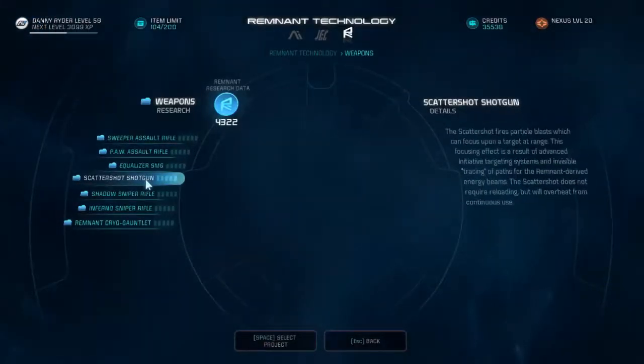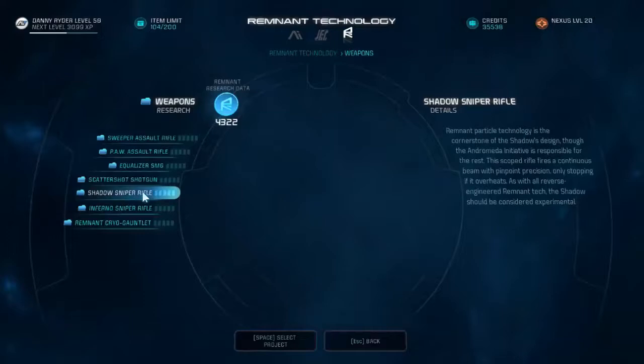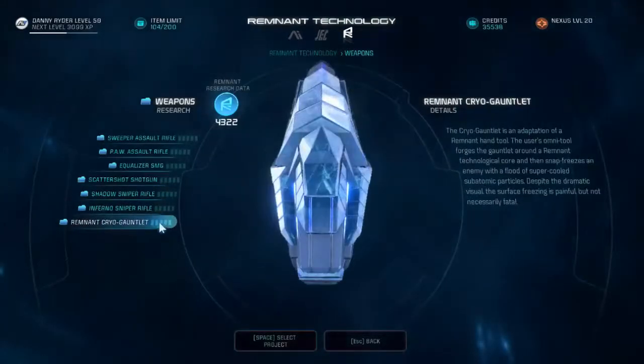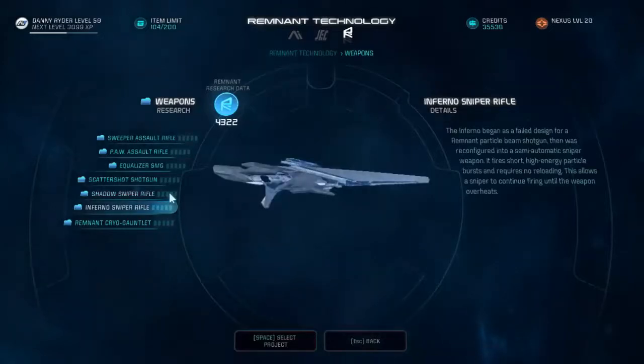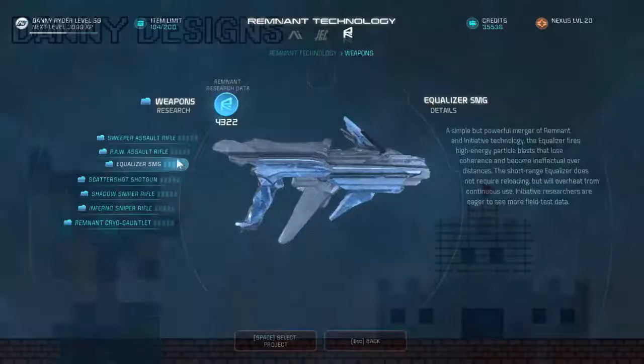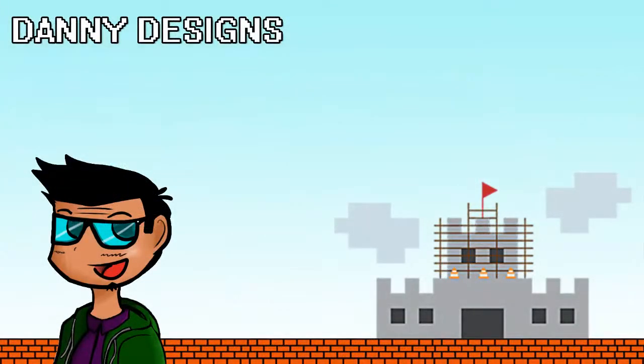Once again, I played over 50 hours of the game not knowing the Remnant weapons were in there. And I think that was partially due to the game never telling you that they existed, and the fact that the UI system and the research and development is so complicated. And that's another big problem: the UI for just the most basic of things.